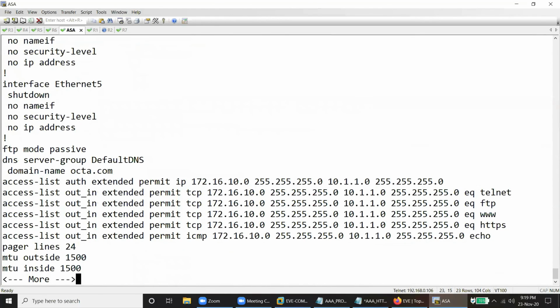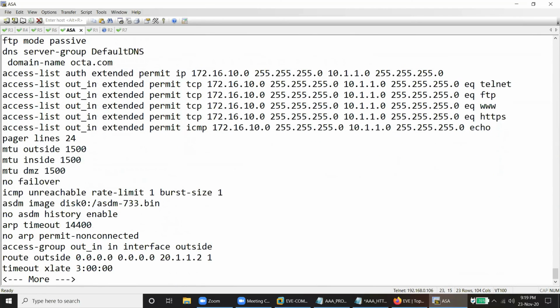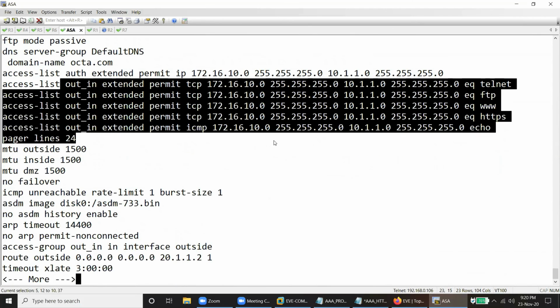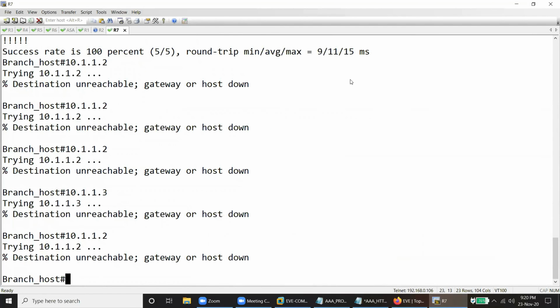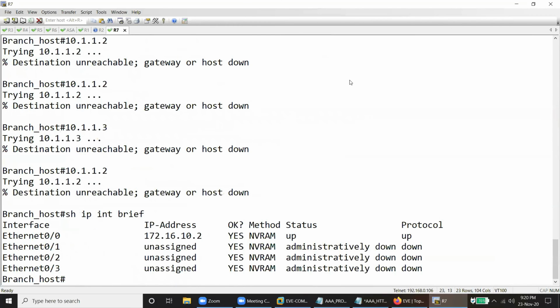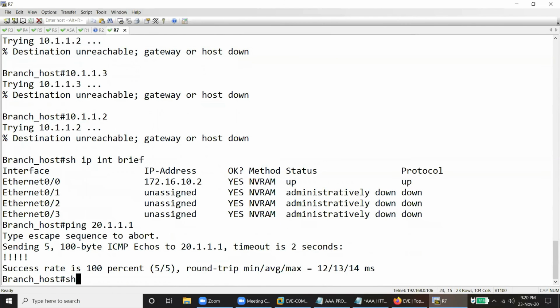So what is the mistake? We need to troubleshoot. From which source is it taken? R7 is the source. Show IP interface, 172.16.10.2. He is a host. We go first to his gateway.